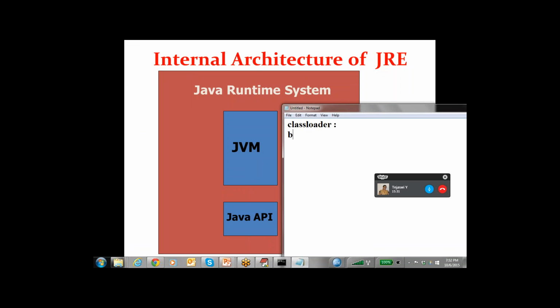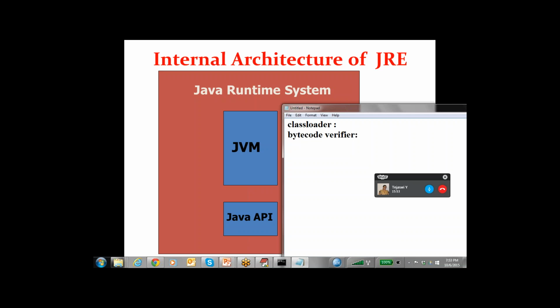Then you have the bytecode verifier. It verifies the code present inside the .class file. Just now I have shown, I modified the bytecode. Is it running? That will be taken care of by the bytecode verifier.